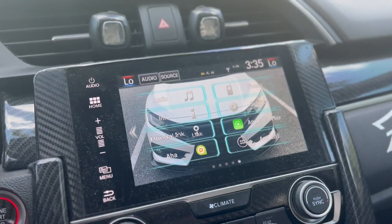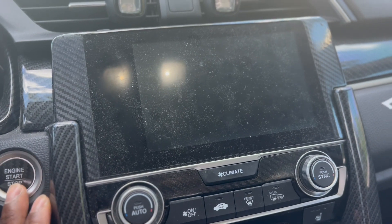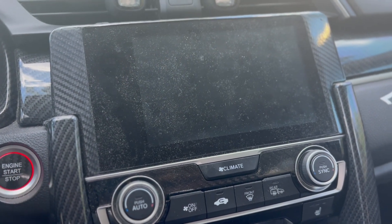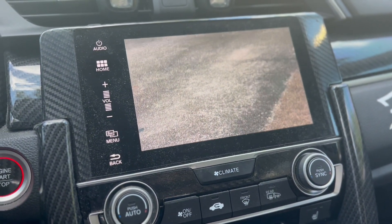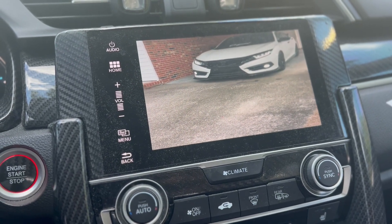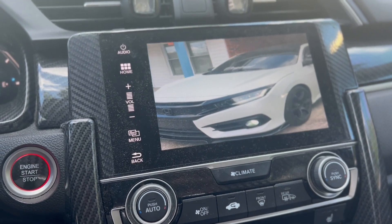You can have a startup video background. Here's my wallpaper right here, and let me show y'all my startup sequence video. That's my startup video — as soon as I start the car it comes on. They got pre-downloaded videos in there; all you gotta do is put your thumb drive in and add a video, pictures, whatever you want.